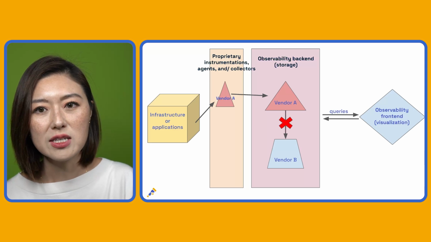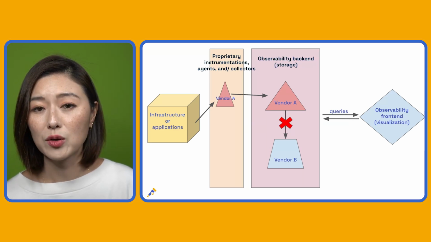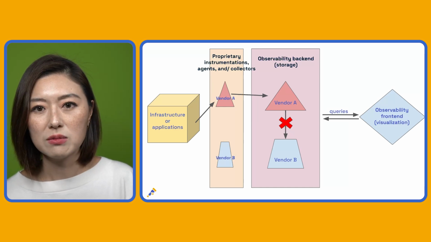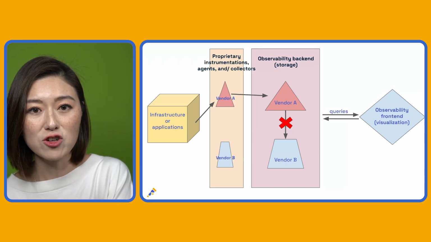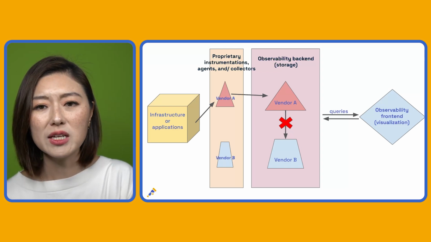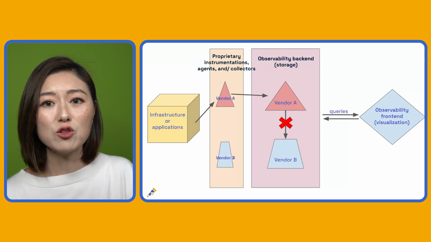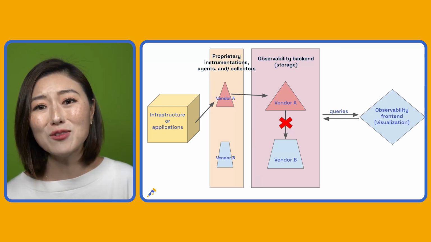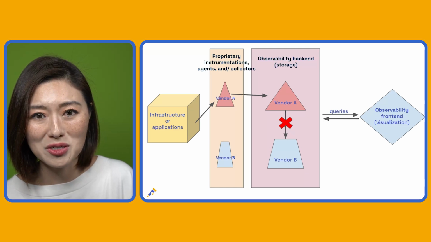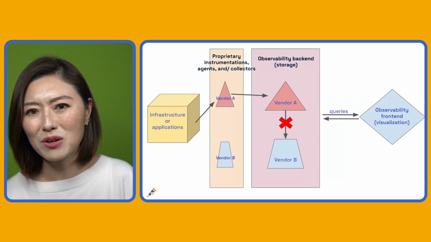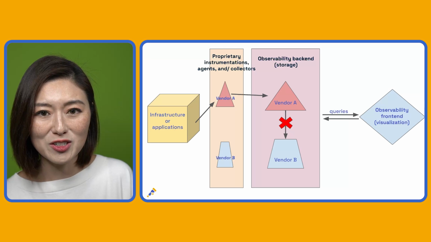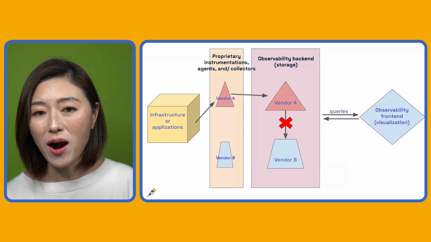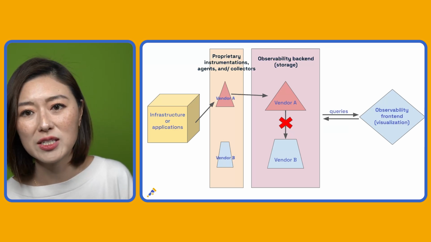You can't just send the existing data from vendor A to B because vendor B requires its own instrumentation, agents, or collectors. So you can't accept data from vendor A's proprietary instrumentation. Now, your development team has to change their instrumentation, possibly to a new proprietary instrumentation of vendor B. Now, imagine doing this for thousands of Linux machines or dozens of applications. Is the cost of money, time, and effort worth the benefits of changing vendors? As you can see, with this setup, the cost of switching vendors can get so high that customers can be effectively locked in by their choices.